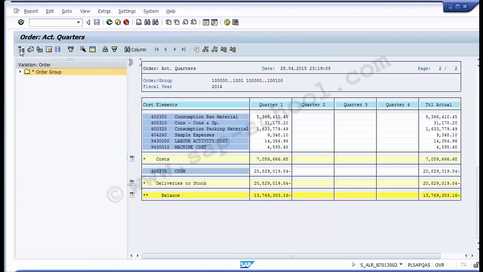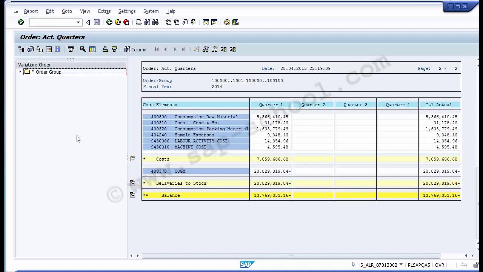As you can see, here you will find the quarterly values, and you can compare one quarter with another and get quarter to quarter variances, which give you an idea of how much cost was used in the internal order in the last quarter, how much in the current quarter, and how things moved in the whole fiscal year across different quarters.